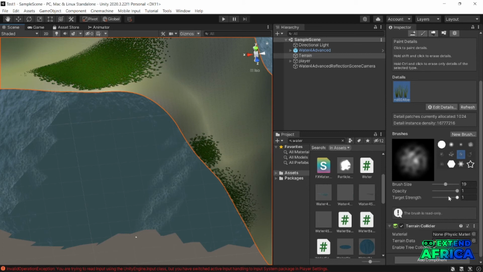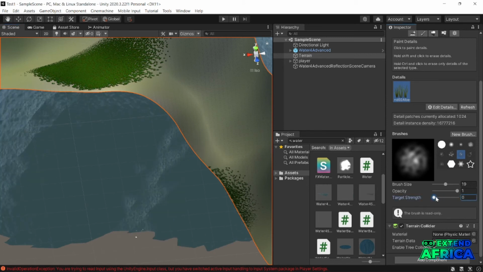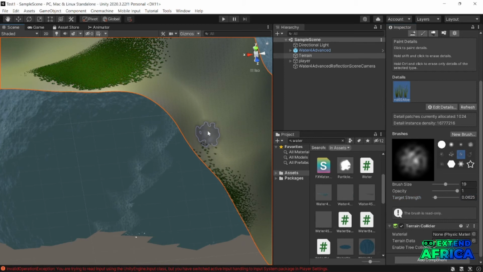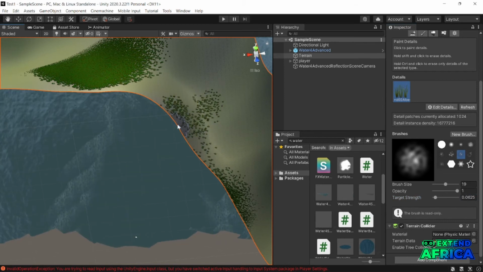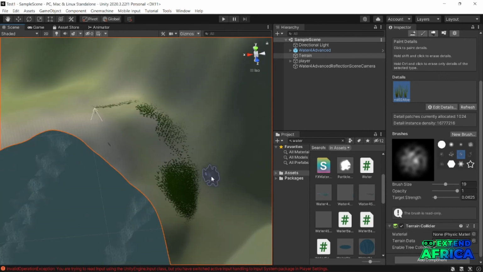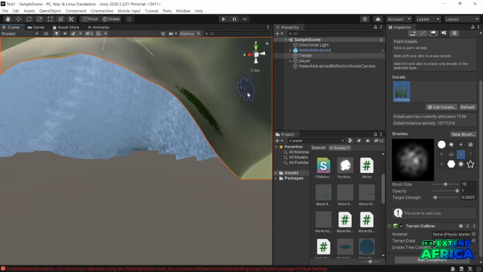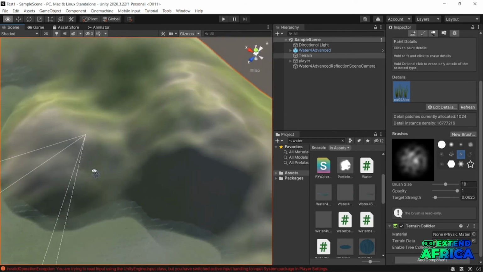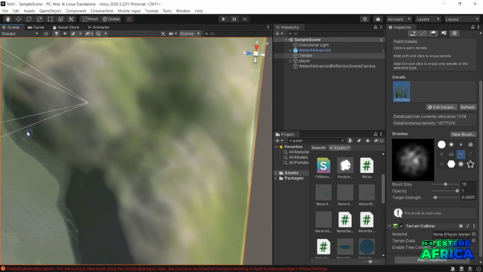Yes. So some inside the water. We can just increase the brush size to the highest. Yes.